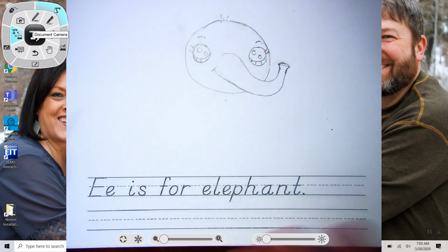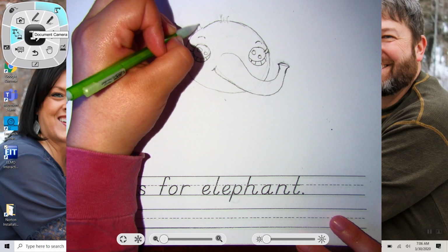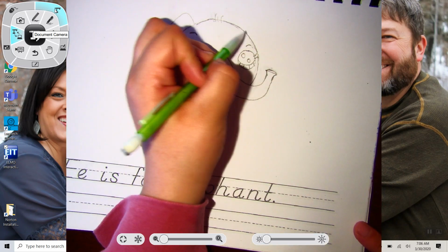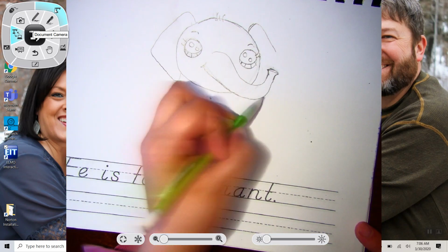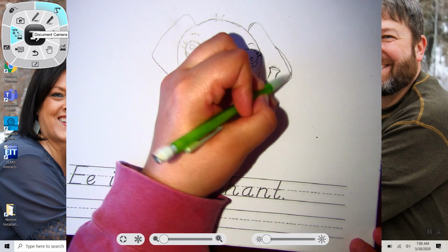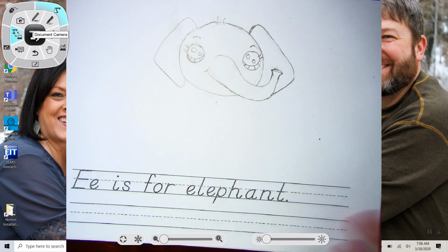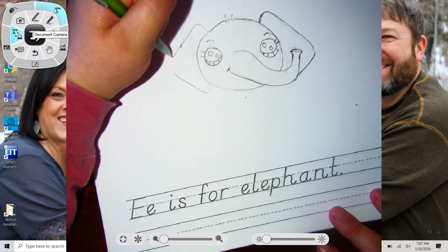Okay, now we are ready for the ears, and elephants have great big ears. So you're gonna start over here and just make a curve and go down for a little ways. In and up. That's our ear. Do that to the other side. You wanna try and get them to be as similar as possible, but it is kind of tricky, so it's okay if they're not perfect. Oh, and see mine, this one's a little bigger, and you know what? I might fix this one to make it a little bigger.